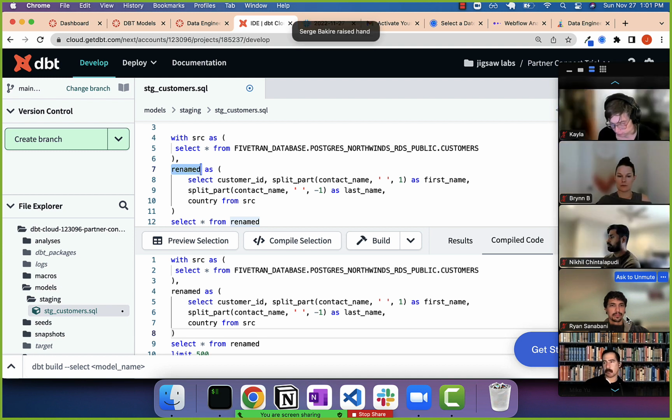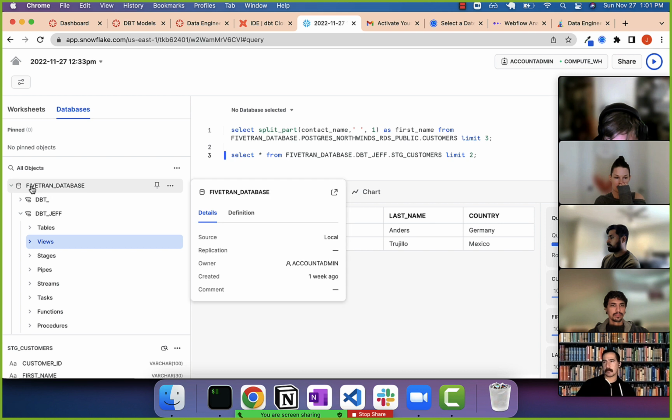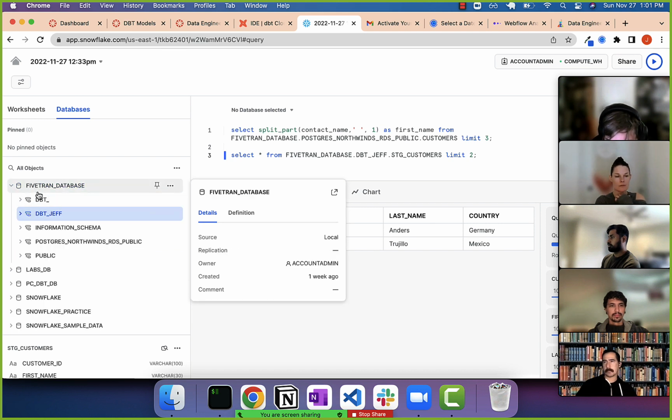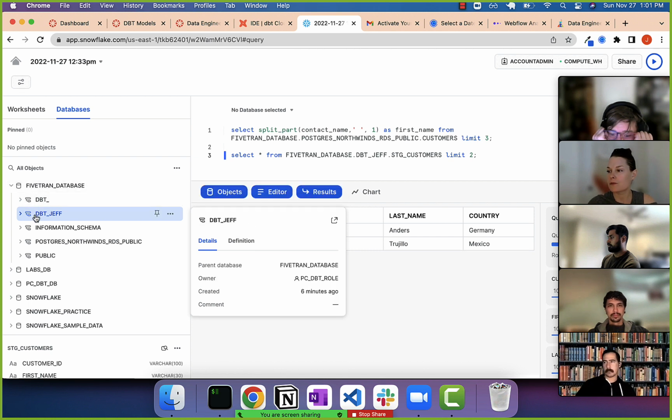Yeah, Serge. So the staging, like these files in the staging folder, is it better to save them in the same database in Snowflake where your OLTP is, or maybe a different database? It's not where your OLTP is, right? It's where we are in our analytical database, right? So that's one thing to keep in mind. If you want to use a different database, you can, right? But I think most people keep it, I don't know, maybe we can ask some of the analytics engineers here, but at least the way I've seen it recommended is that you'll keep it in the same database, just so you can see this.